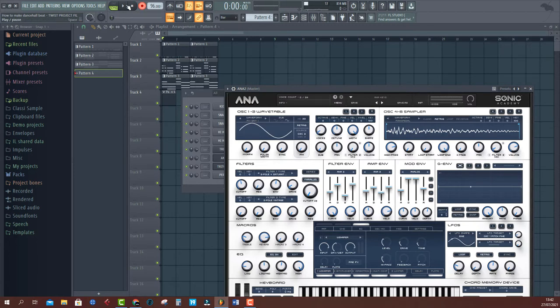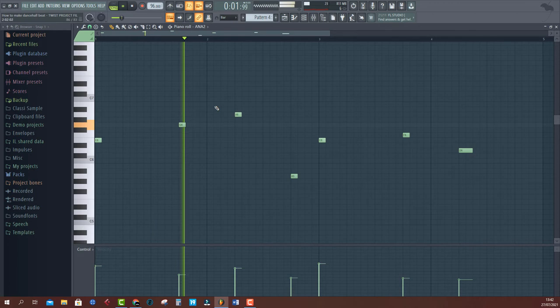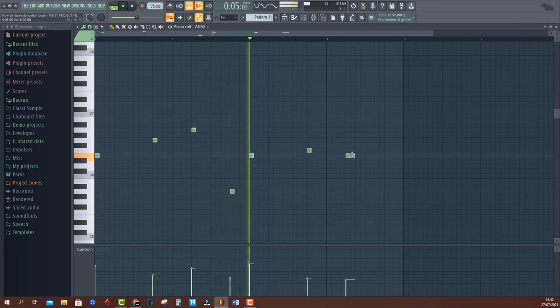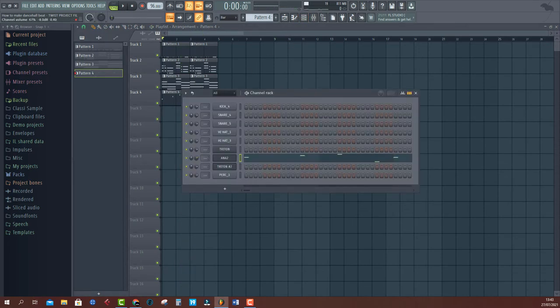So let's record something. So let's hear it and see. Ctrl Q. Adjust this. I think it may sound better up here. Yes. Let's adjust the loudness. Reduce this here.